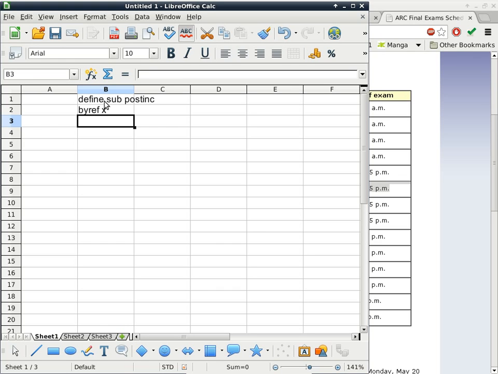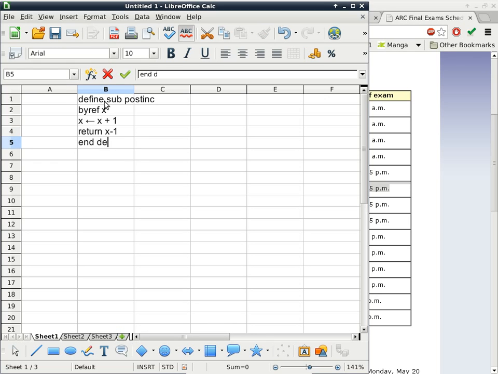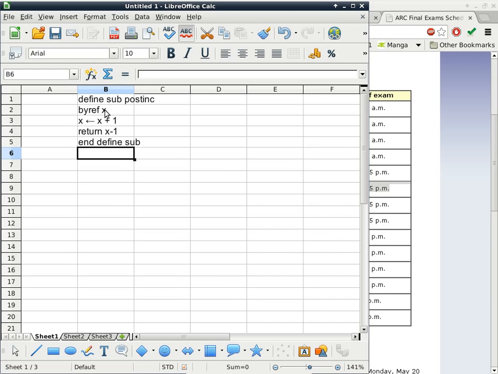So I'll just do a bit of questions. Okay, x gets x plus 1, return x minus 1. Okay, so here's one subroutine. This is a rare case where I'm combining passing by reference with a return value. Well, nothing says that I cannot do it. They are completely independent mechanisms. So it's perfectly okay to have a pass by reference parameter, and yet at the same time it has a return value.